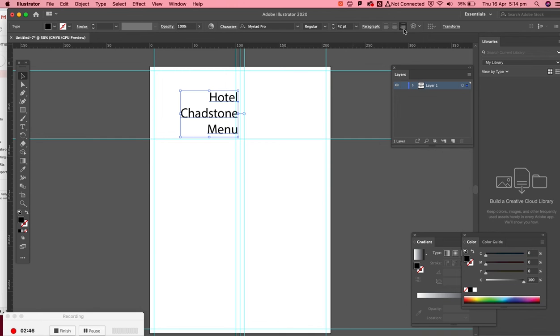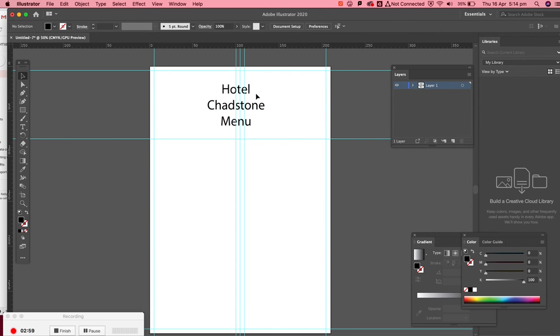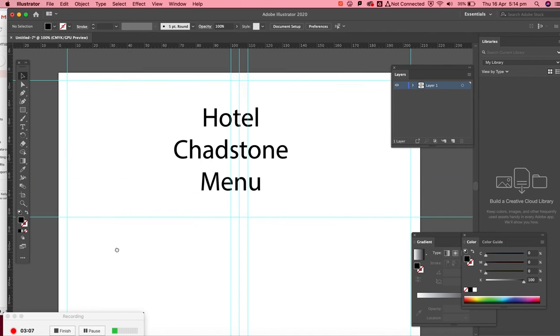If I want to have that right justified, that's also another option. Might leave that centered there, and we'll have that in the middle of our menu there.